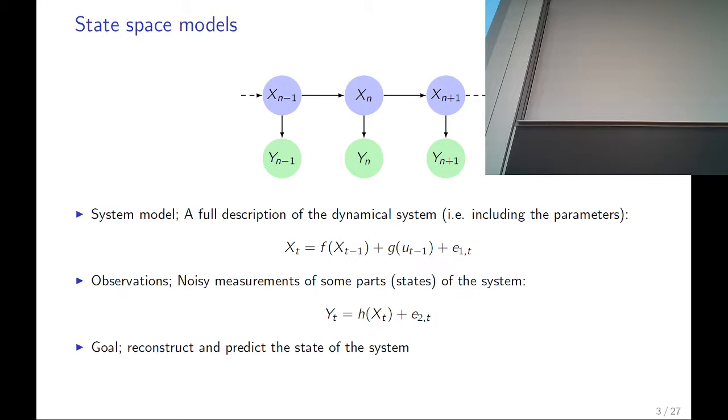We have assumed that we observe X directly. And how likely are you to do that? Let me take the mink muskrat example from last week. What was done there? They looked at how many skins were traded and used that as a proxy for how many animals are out there. Well, you don't trade all animals because there will be no animals the next year, right? So it's a measurement where you take a proportion of what is out there. So what you observe is some function of your states, and then you have some observation noise.